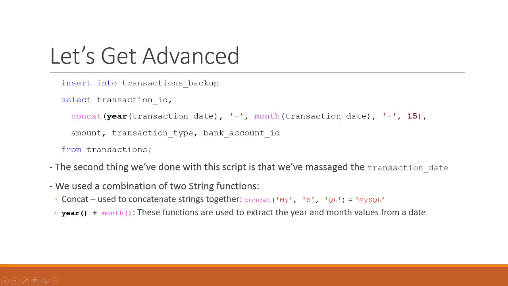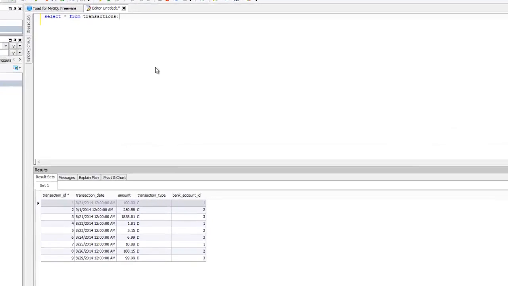Okie dokie. So in this lesson, this is the second part of lesson 21. We're going to be diving into the actual nitty-gritty of using the string functions. So we were talking about the year and the month string functions and how they tie in to a SQL query. To really illustrate this point, I want to show you exactly what these do. So I'm going to flip over to my Toad application for you guys so you can see what's going on.